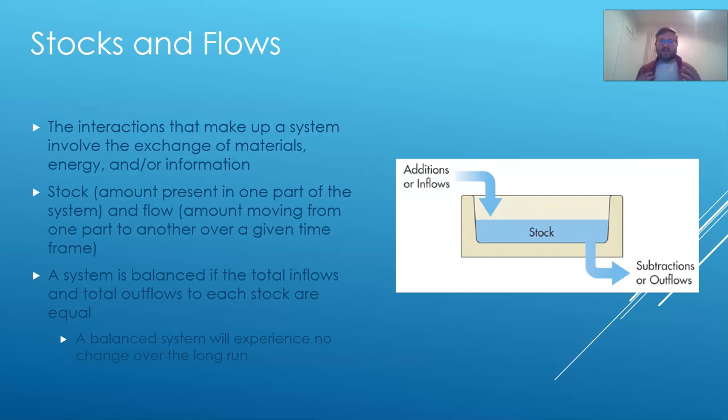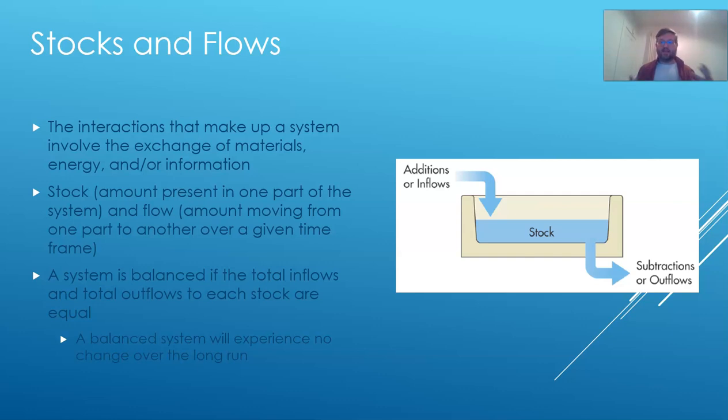A system would be considered balanced if the total inflows to each stock are equal to the total outflows from that stock. And in a condition of balance, the size of that stock will not change because you're adding as much to it over a certain time frame as you're taking away.